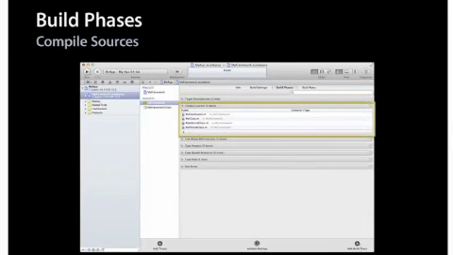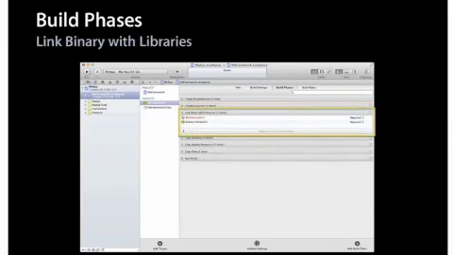The compile sources phase allows you to set per file compiler flags, and also lets you just see and control which source files this target will compile to produce your product. If you want your product to link against some libraries or frameworks, you do that in the Link Binaries with Libraries phase. You click the plus button here, we'll show you all the libraries available in your chosen SDK, as well as all libraries produced by targets in this workspace. You can also drag in any library or framework that you have a reference to in your workspace just by dragging it in from the project navigator.